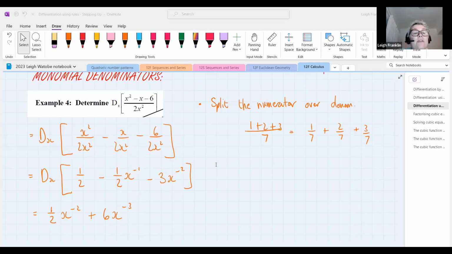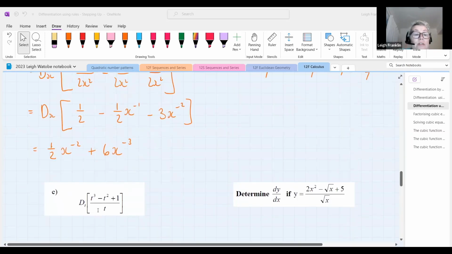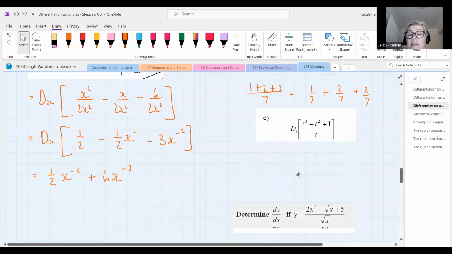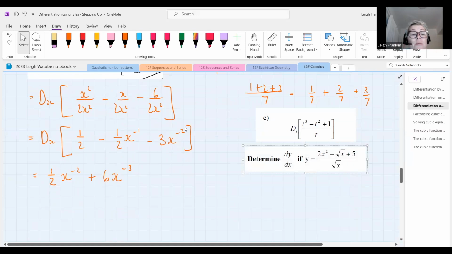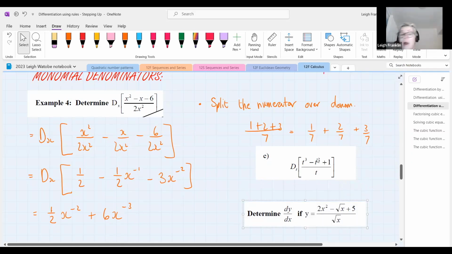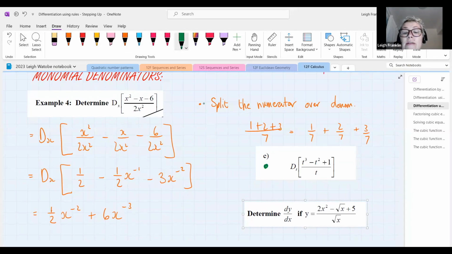Okay, all right. What I'd like to do is give people that did understand this question an opportunity to try the next two questions, and then I'll go through it again. So if you understood example number 4 and you're ready to try something similar or a little bit more difficult, then you're welcome to try either of the two questions on the right-hand side. And I will go through example 4 again. If you want to try something that is a bit easier, question E is a little bit easier. If you want something that's a bit more of a challenge, then you can try this question over here with a little red dot. Hopefully that kind of keeps everybody busy.